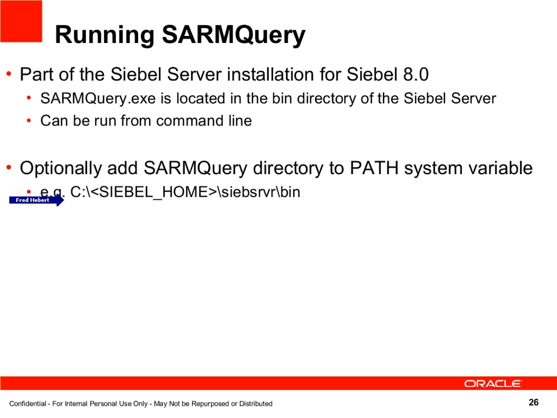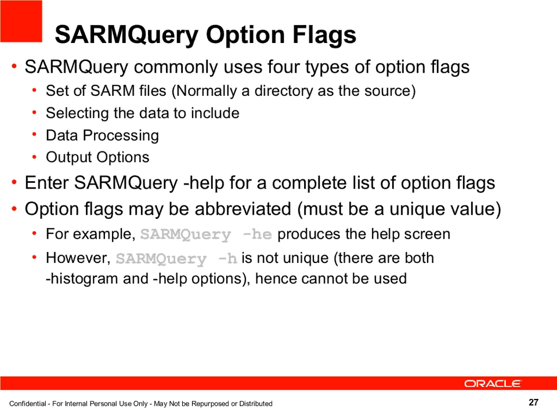Now look at this, though, that SARMQuery tool can be run, and it runs with 4 main things that it needs for inputs. When you run SARMQuery, you need to tell it, okay, which SARM files am I going to use? First things first, it needs to know what am I going to be loading into memory. Now, in those SARM files, there are a lot of transactions. Which data do we want to include from those transactions? What processing should I perform on that data? Should I filter the data in any way? And where should I output that data?